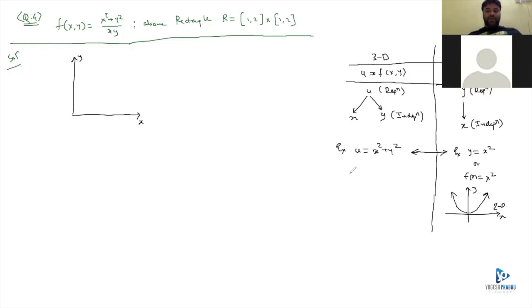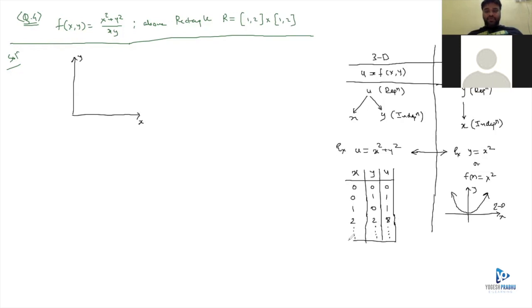Okay. Now how will you plot it? Tell me. X, y and u. X is 0, Y is 0. What is u? 0. X is 0, Y is 1. What is u? 1. X is 1, Y is 0, u is 1. Tell me one last. X is 2, Y is 2. u is 8. Yeah, squares. I can keep on doing this, right?